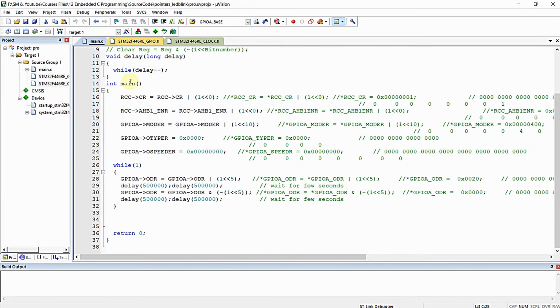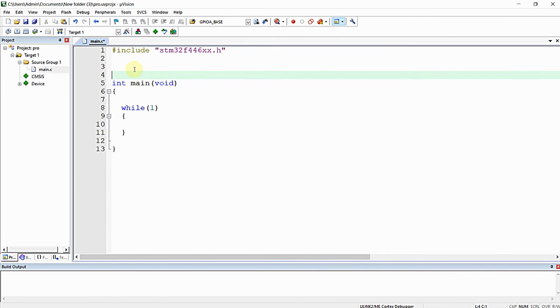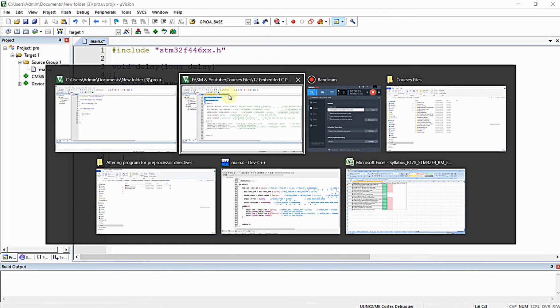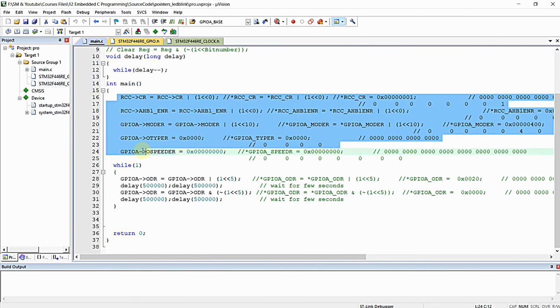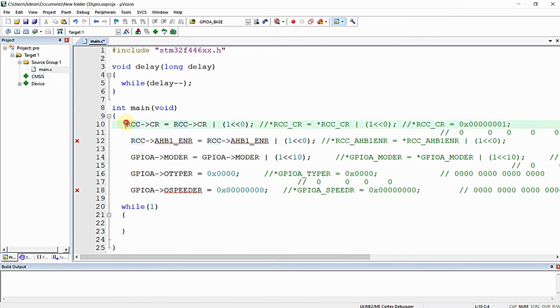Now I'm going to copy this delay function to my new program. I'm pasting it right over here, below the #include and above the main function. And I'm copying all these things and pasting them above the while(1). Deleting all the comments.